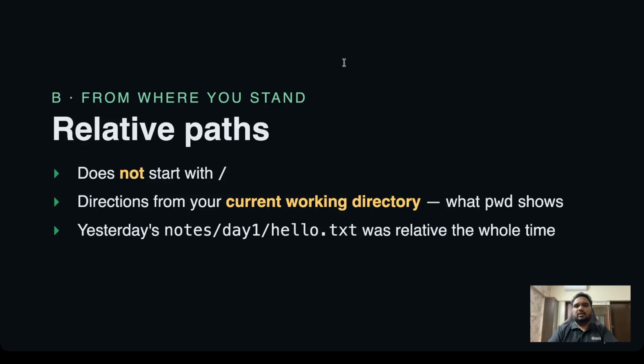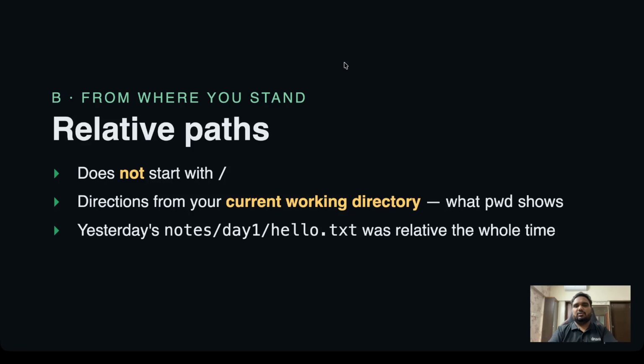Relative paths. A relative path does not start with slash. It's directions from wherever you currently are, your current working directory, exactly what pwd shows you. notes/day1/hello.txt: if you are in the parent folder, then it will go to notes/day1/hello.txt.